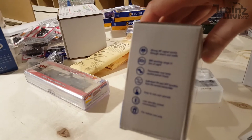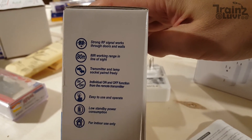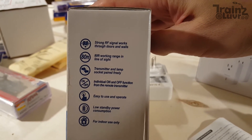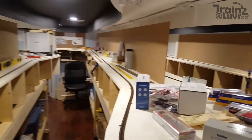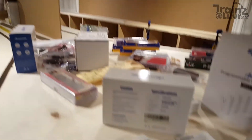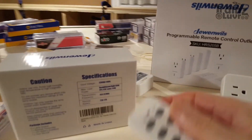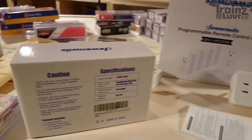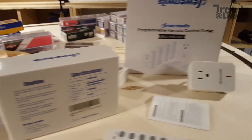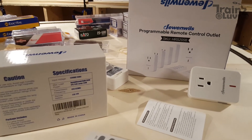I don't know what the range is exactly. If your layout room is more than one room or a larger layout, the signal range is probably sufficient for a house, basement, garage, or attic. This room is 20 by 13 so everything is here, but some people have 30 by 40 with walls in between, and those things might interfere with the signal. I haven't tested the full range, but I don't think it matters much for most typical layout setups. That's for this video — I guess that would be the final segment. Bye for now.